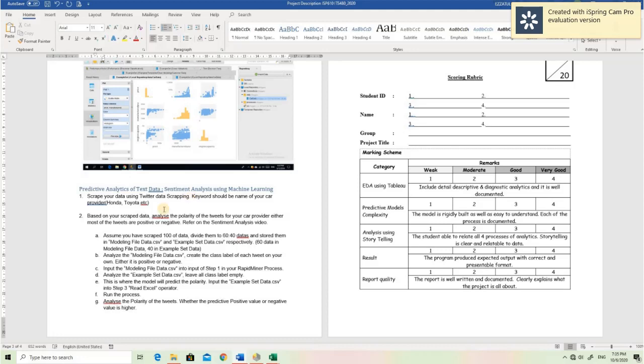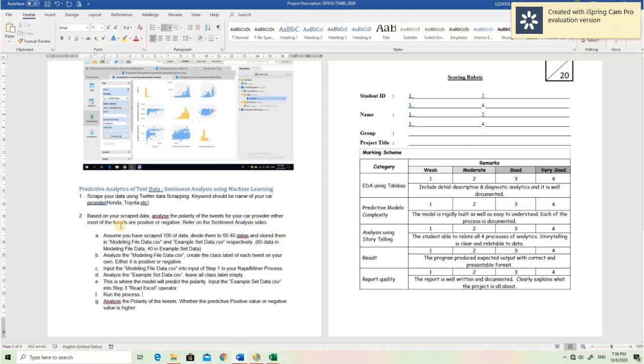Keyword should be the name of your car provider, for example, Honda, Toyota, etc. So you are going to analyze the polarity of the tweets of your car provider, either most of the tweets are positive or whether the tweets are negative. So you have to refer to the sentiment analysis video that I have given you this week.